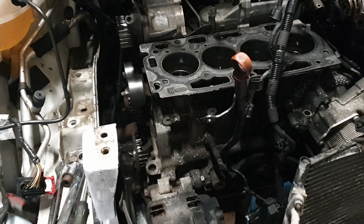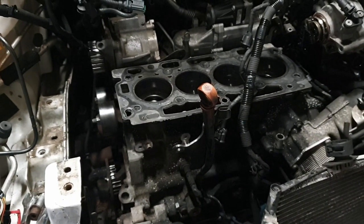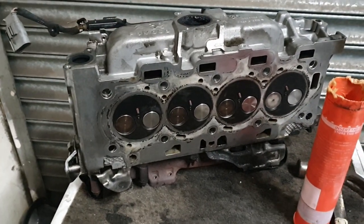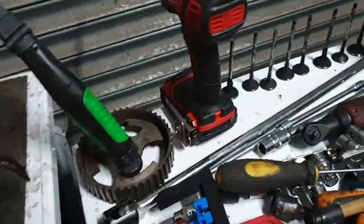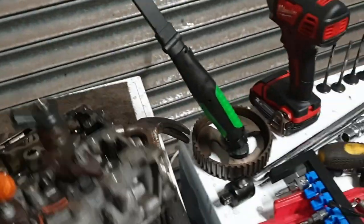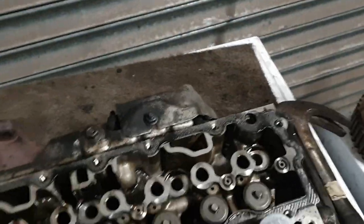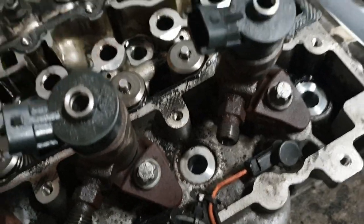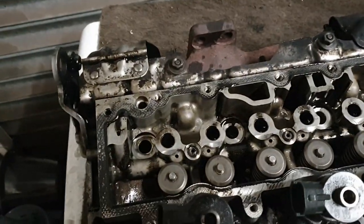So, valve replacement. I think I've had enough for one day. So, 8 new valves, ground in, found all the collets, 8 old valves, not noticeably bent, but I don't think it takes a lot. It's a high compression diesel engine. And one O-ring came off there, back on there. Lovely. And other than that, that's ready to go back on. I haven't lost any bits.